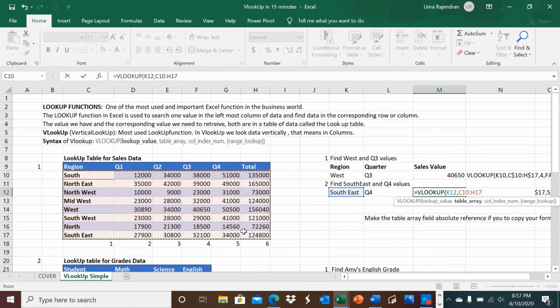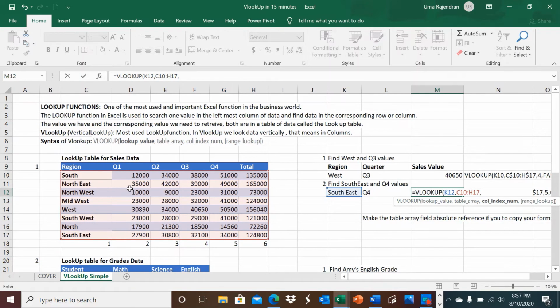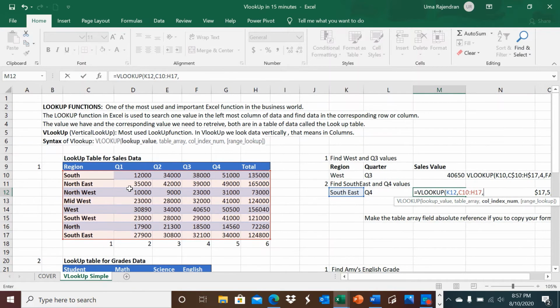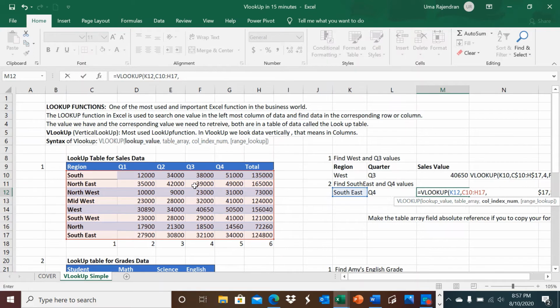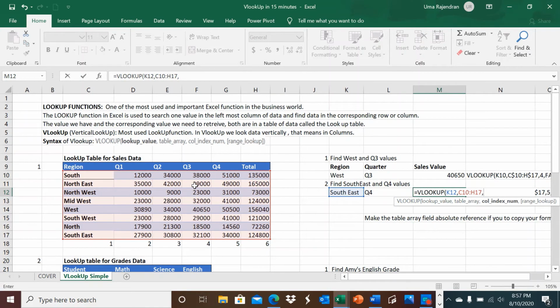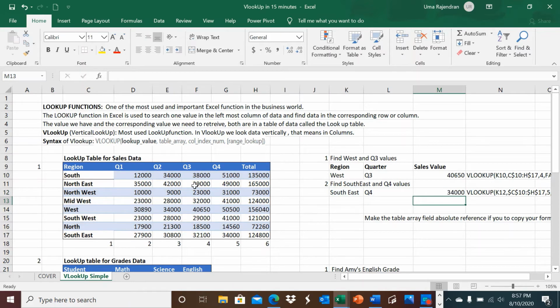It doesn't matter if you have more columns to the right, because if you give the column index number correctly, then it should be okay. But your leftmost column will be the column where your value is, that is your region. Okay, and the quarter 4 is 5, and then you enter 0 for the exact match, equal to, and enter.